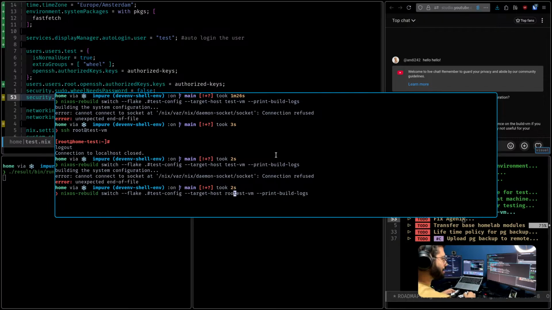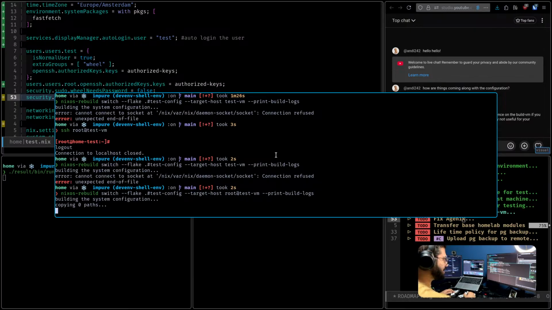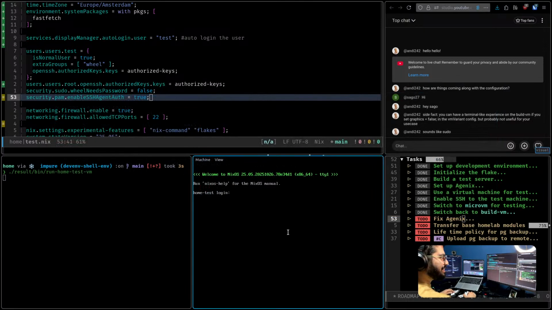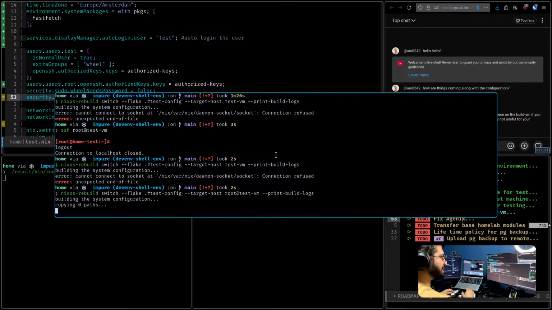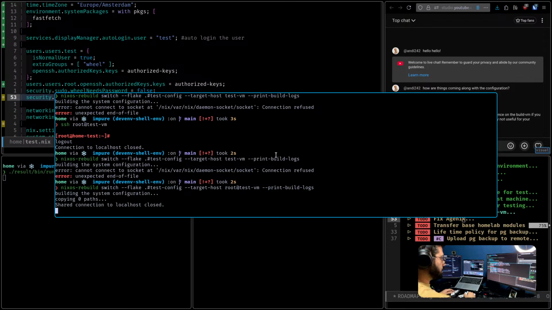This is surprising. Every time I do something live, it's... Yeah, exactly. That sounds like sudo, but this error is different from that. Okay, so with root it works well.